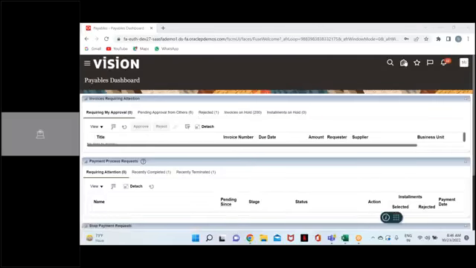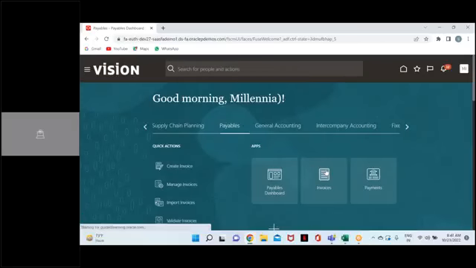Earlier, this dashboard was not there. This is enabled just once we assign the accounts payable manager role.